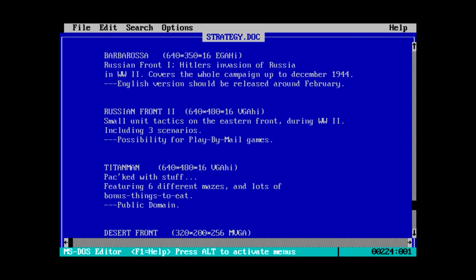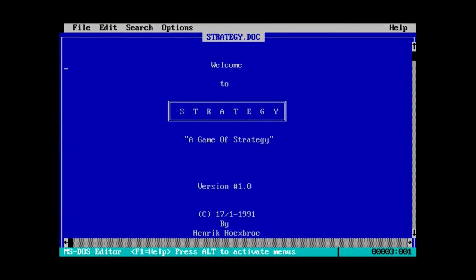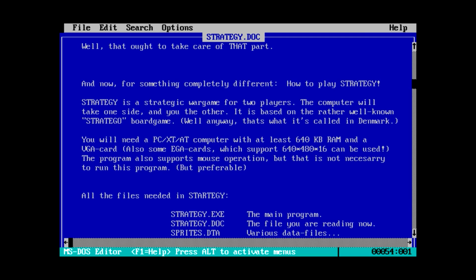Oh, there's also got a list of some other games he's done. Actually, what's interesting is he's listing his screen mode that he's using. So what was the screen mode he was using here? Because I think I saw it. 640 by 480 by 16. Wait, what? You need a VGA card. Also, some EGA cards which support 640 by 480 by 16. No, that's not a thing. At least, it's not a thing as far as I'm aware. From what I understand, EGA only goes up to 640 by 350.